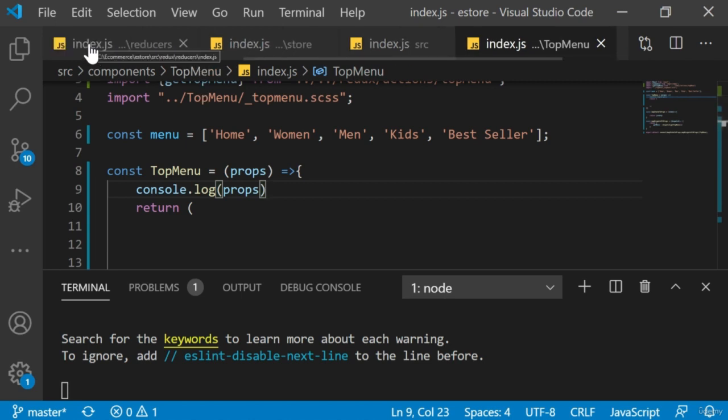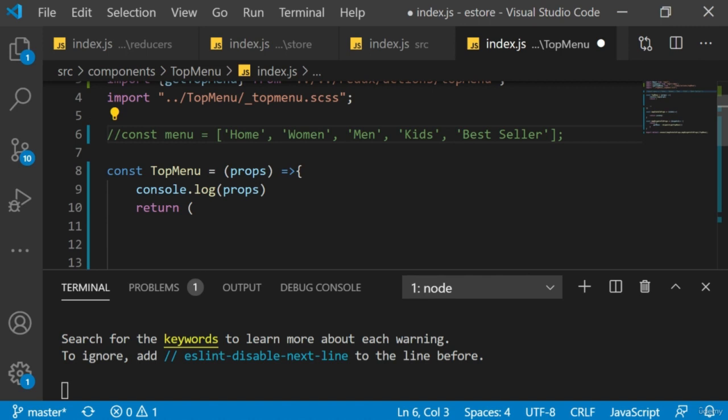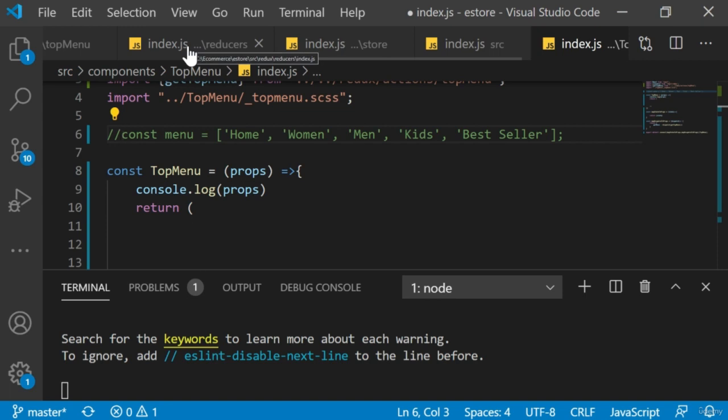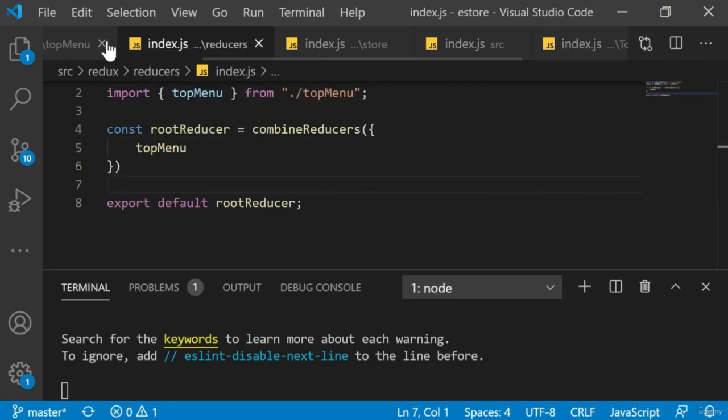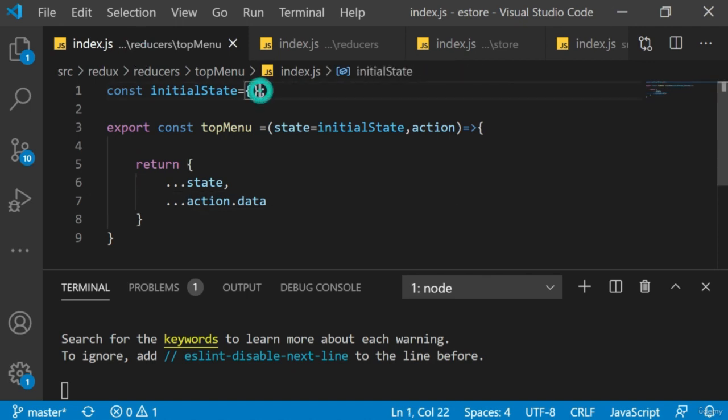One thing is for sure, this line number 6 menu that we don't need. So at the moment I can comment it, right? And the one which we saw just now in the console log where we had the top menu inside the state, that is where we need to loop through. But you could see that it was not an array, right? So for the time being, we are going to convert a few things to make sure that we have an array, which later on we are going to update with object literals. So I'll go to the reducer, and the initial state, I'm fixing a value that this is going to be an array. Later on, when we have more items, we'll have object literal of various array items.